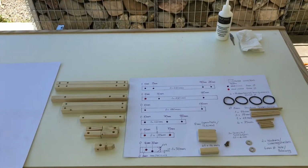So now we're ready to build our catapult. We've got everything into position so you can see exactly what we take away and put together first. And I'm sure you'll be able to follow our steps.